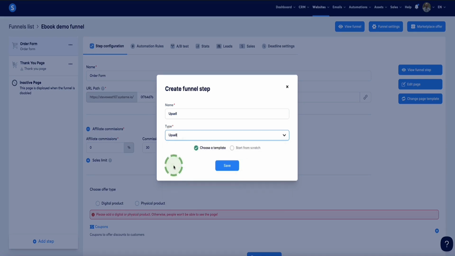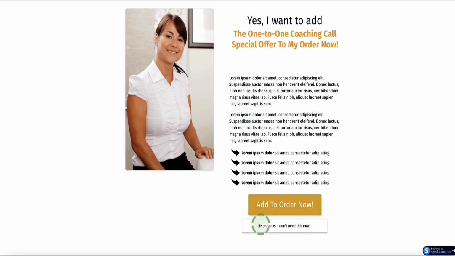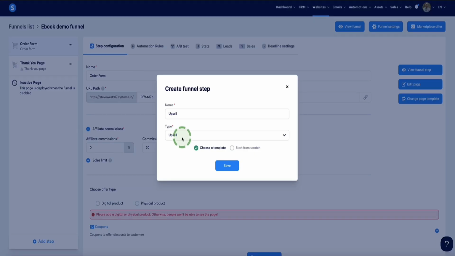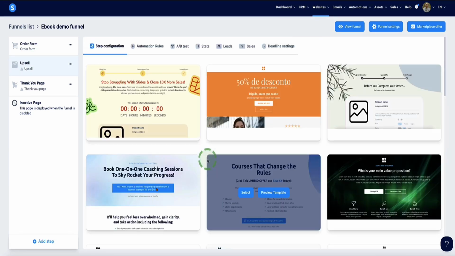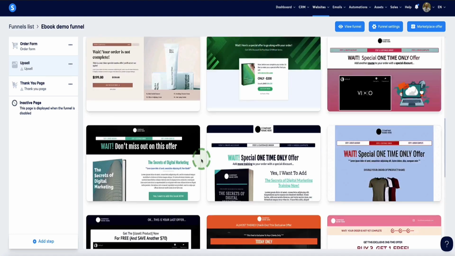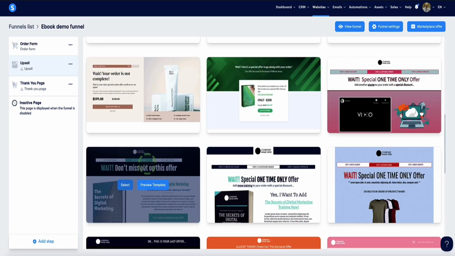So with the upsell, we want to have that one-click upsell button option available to us, which is why we need to make sure we've selected the upsell page. Click on save. And now, whenever you create a new page, System.io is going to add it to the bottom of your funnel. However, we want the upsell page to be after the order form. So all you need to do is click on it, drag it up to the top, and move it into position. And now here, we have some upsell style pages that we can choose. So for example, let's go for this one right here.